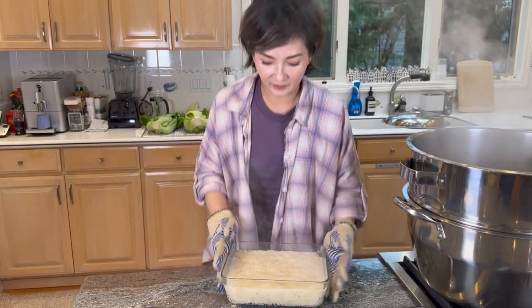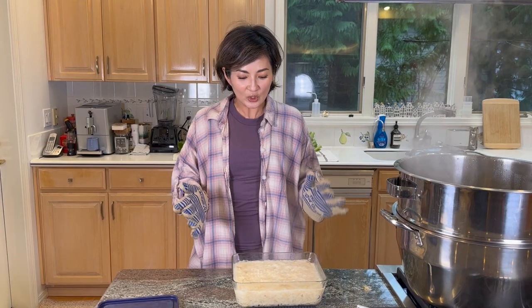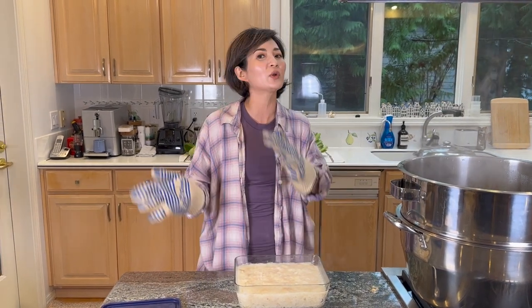Ooh. Okay. Now, as you can see, it's very soft because it's just cooked. So we're gonna have to let it cool down and put it in the fridge. Once it's completely cooled down, then you can easily cut it into little pieces and then you pan fry it.